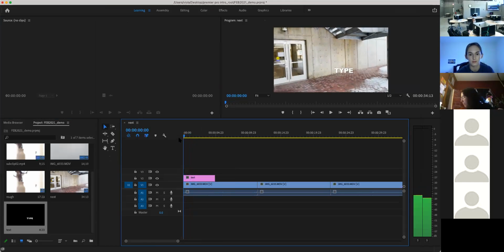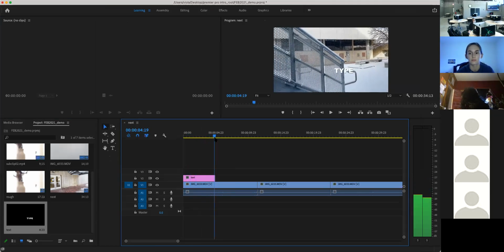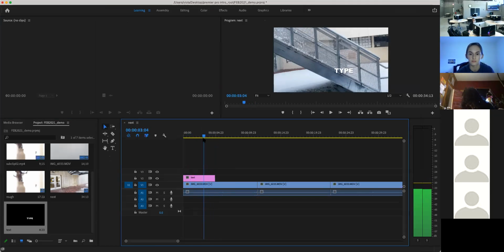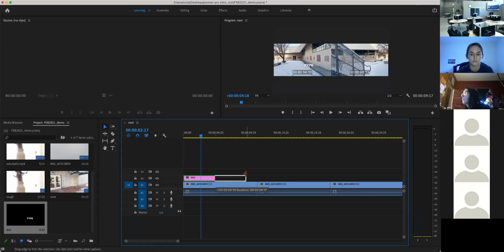It has a certain length by default. As I scroll through, you can see it winds up being about 4 seconds long. If I want it to be longer than that, just like I do with the video and I demonstrated, you can grab hold of it with the cursor. I've got the arrow selected, I can come to the end, and I get the little red dashes there, which tell me that I can grab hold of this and move it, make it longer. And it gives me an indication down below where it reads duration.